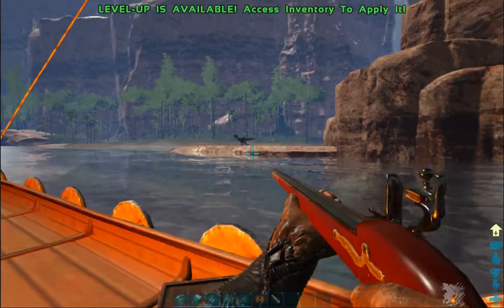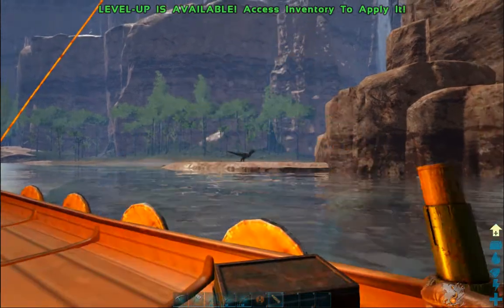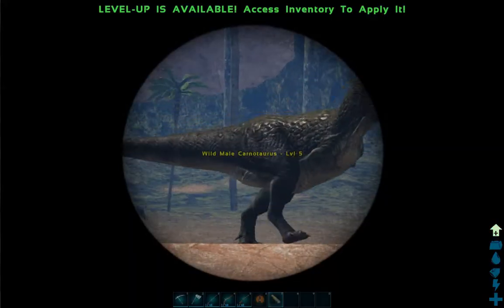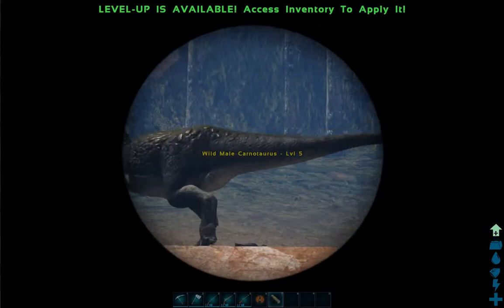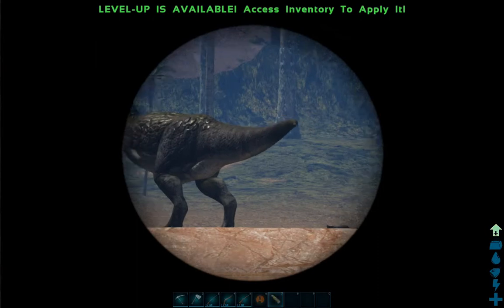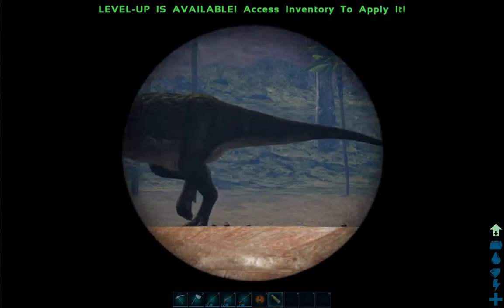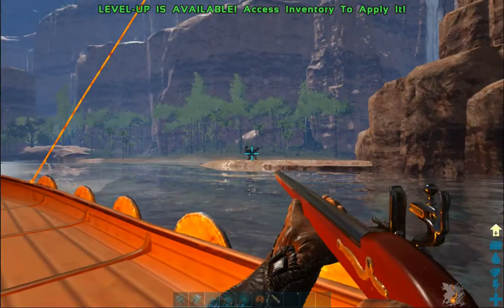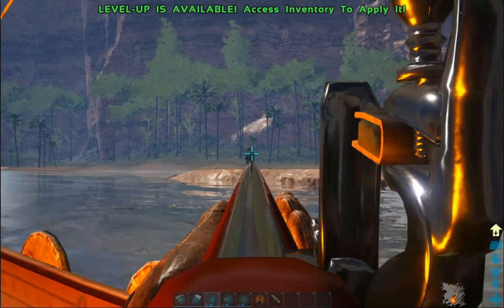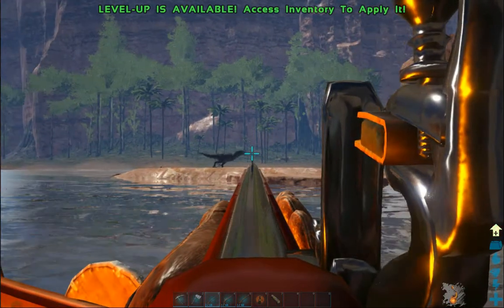Okay, let's see what we can do with this Carno. Let's see if we can tame the damage just for funsies. Let's look. Level 5. When doing single player, I like to keep the dinosaurs a little bit lower level because I'm all by myself and I don't have anyone to help me when things go bad. But it also makes it feel a little more realistic to me. If I have a Smilodon charging right at me and I shoot it in the face with a rifle bullet, it doesn't just keep coming. It learns its lesson and dies.